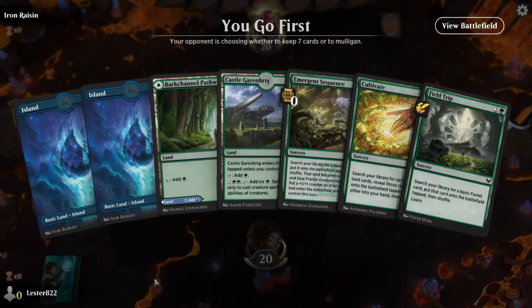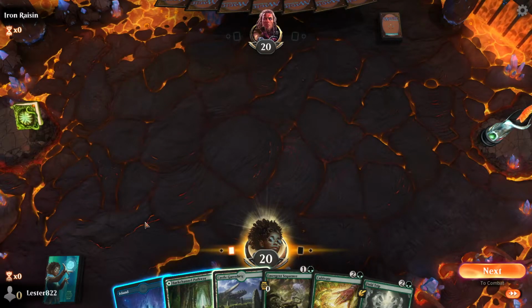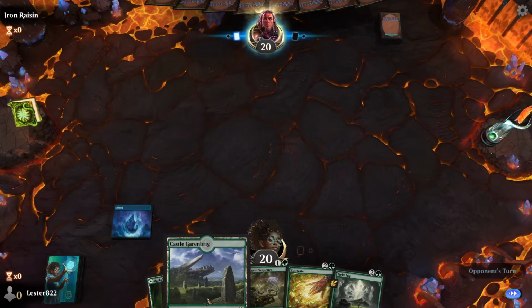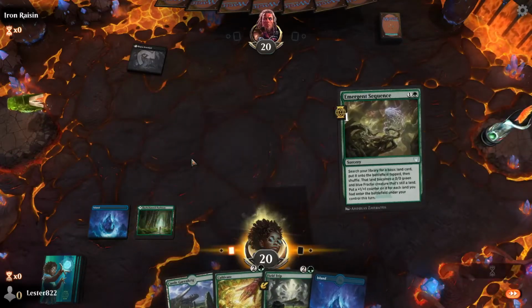I'm going to discard an island or put it on the bottom. Turn 2, I should say, we can Emergent Sequence. I did mess up a little bit here. We are going to play, because I forgot this isn't technically a forest, so Castle Garenbrig enters the battlefield tapped, but that's fine. We are getting a forest with Emergent Sequence.